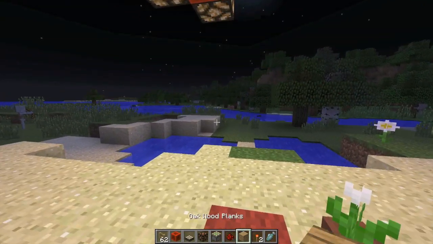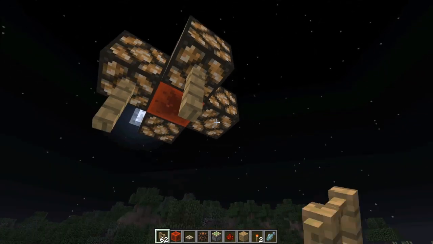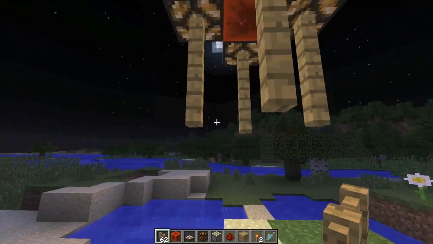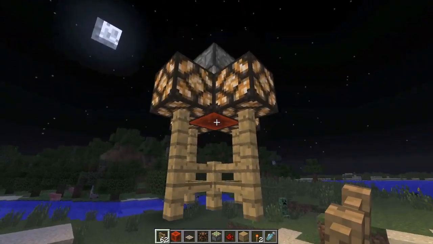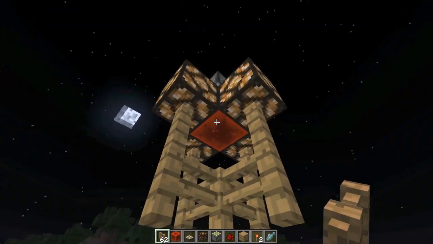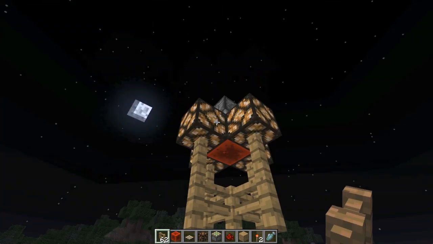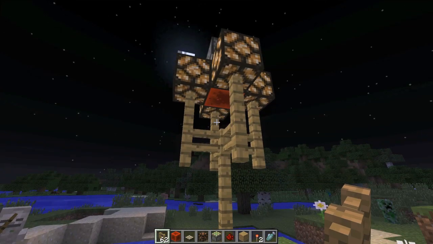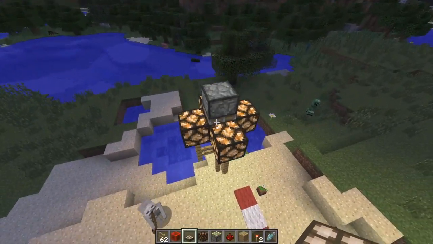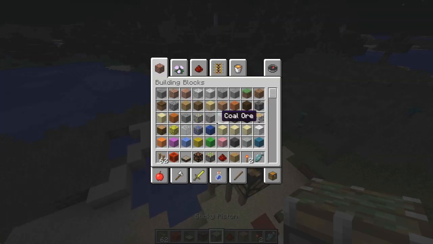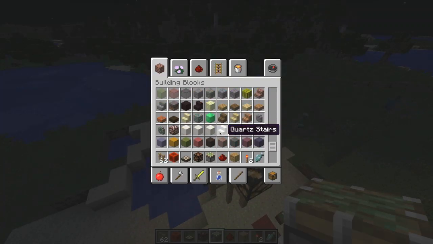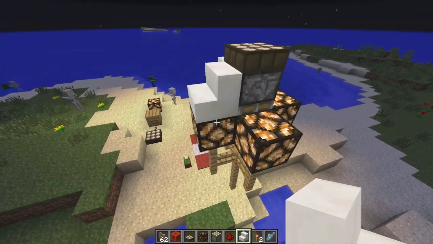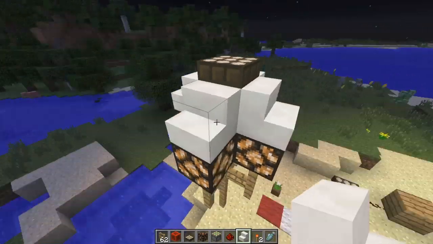Once I've done that, I'm going to get some fence posts and attach them underneath, two long like this, and then connect them all together in the middle. I'm going to leave a little gap in the middle so the redstone block can be pushed down later on, and then continue putting my posts up. Then I need to put a daylight sensor right on top. If you're feeling creative, why don't we put some quartz stairs around the outside as well, make it a bit nicer, and hide the piston as well.